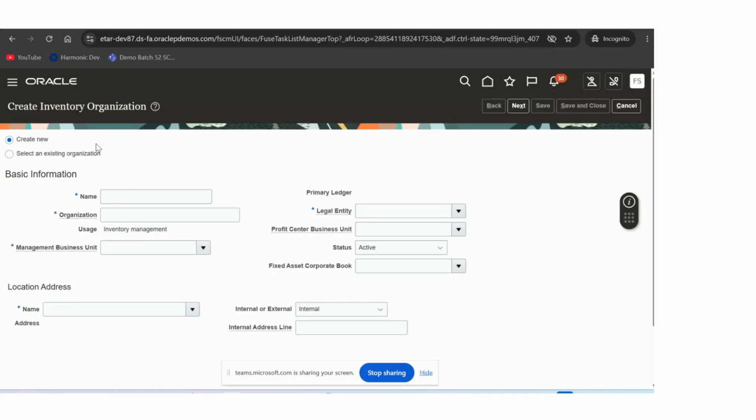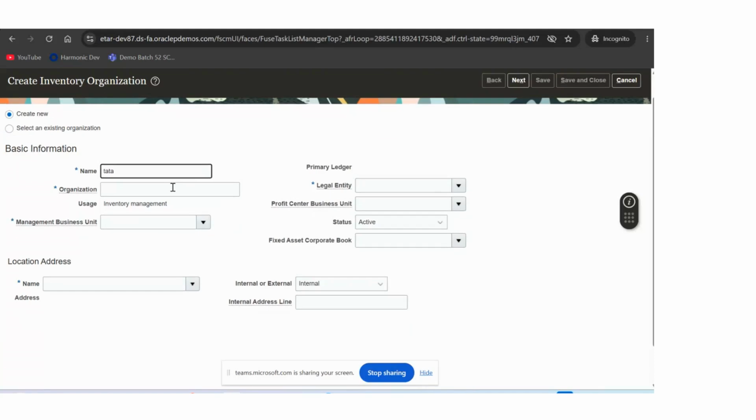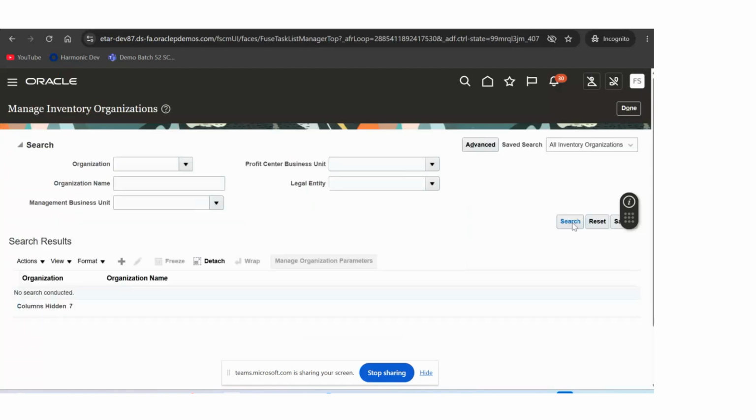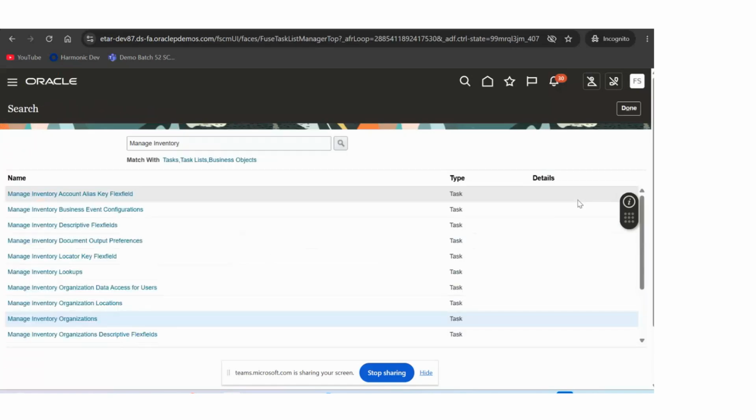So from here, I will create the inventory first, with whatever inventory name I am going to give. Then after creating the inventory, I will go and create the items, so in that particular inventory my item will get stored. After creating the item, I have shown you the purchase order screen. So that item will come on my purchase order to be ordered. In this way, the system is integrated between the modules. Clear, guys?